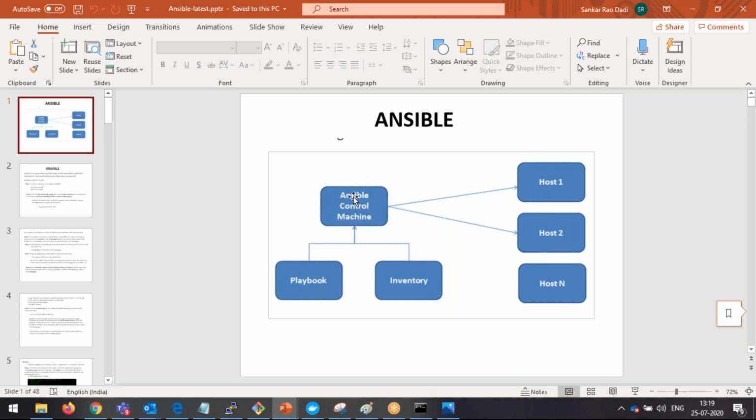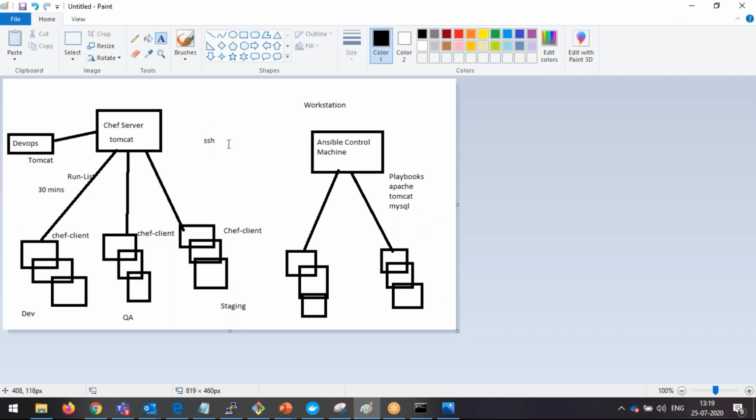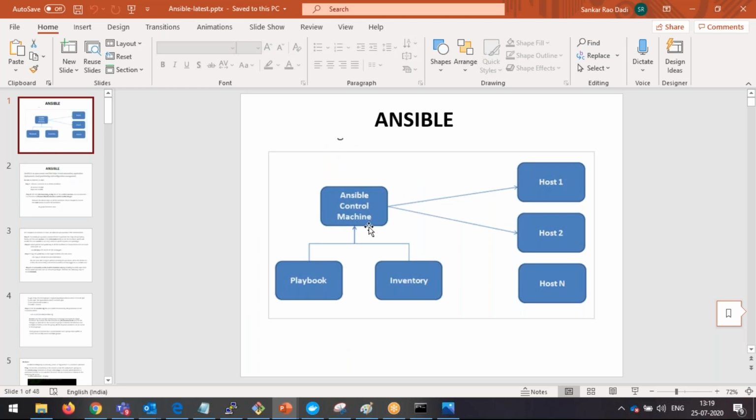Right. So now here, as I said, these guys are going to use the SSH mechanism for the communication between the control machine and the servers. So how will this control machine come to know it needs to connect to host one, or host A? That will be taken care of by the inventory. So inventory is a file in Ansible which is going to have all the servers' information, so that the control machine will be connected to the servers with the help of the information provided by the inventory. I will show you what an inventory is. Just a simple architecture here.